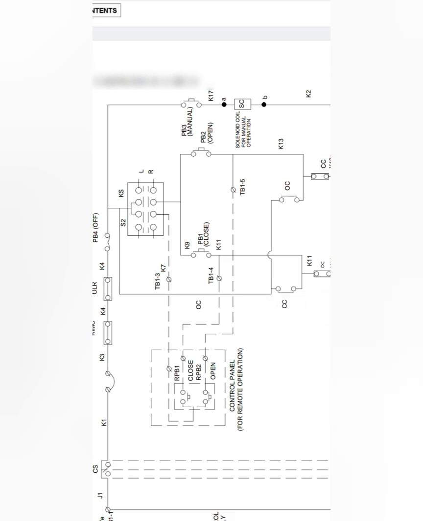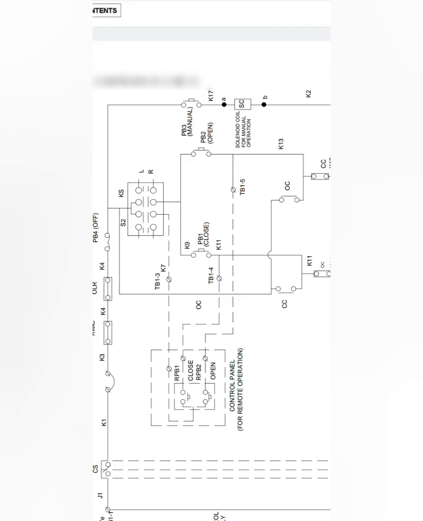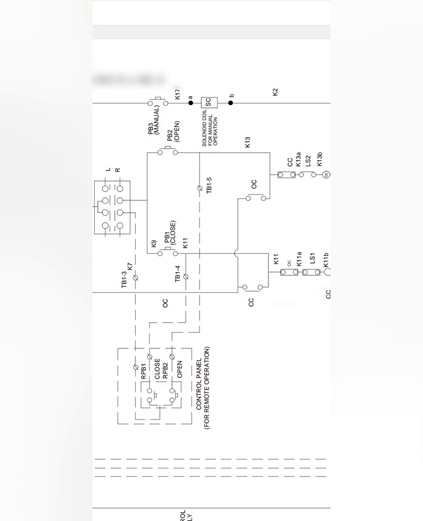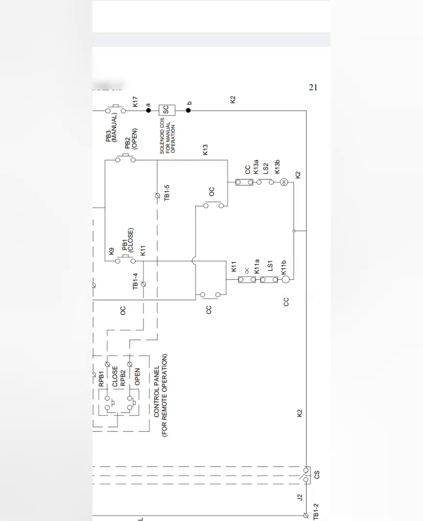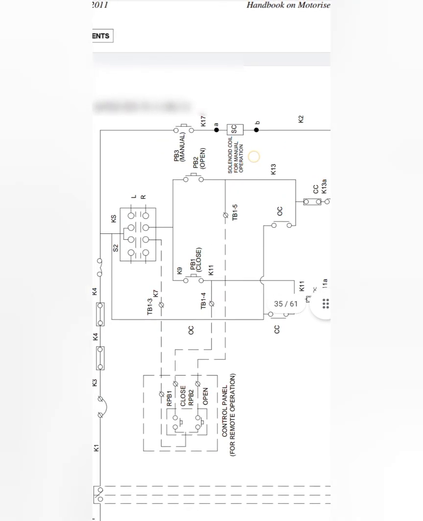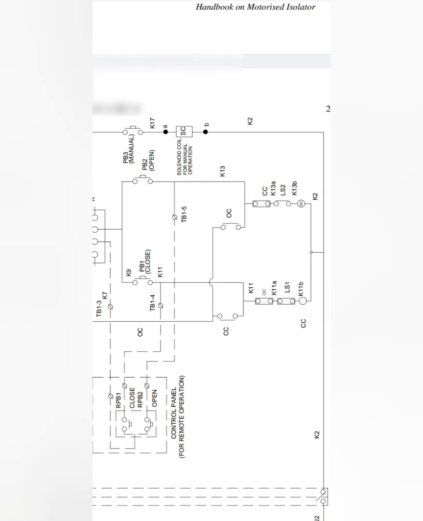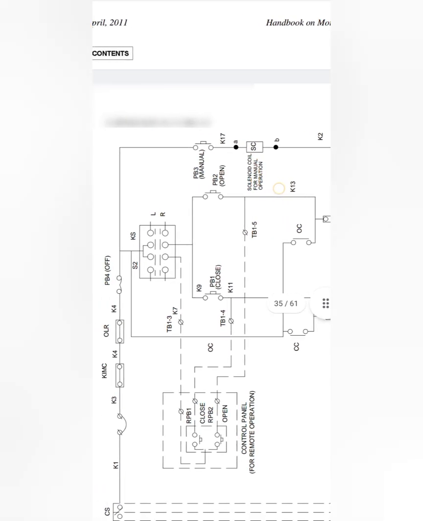From S2 section, that positive will be extended and from the CC coil, once it gets picked up, automatically that NO gets made into NC and further it will be in a closed condition — until or unless this limit switch is opened. The limit switch checks the operation of your isolator, acting as an auxiliary contact. That auxiliary contact gets moved and triggers this limit switch; the limit switch gets operated and cuts off the supply from the closing path. This is how the closing operation will be carried out, and the same will be carried out for your opening operation also.